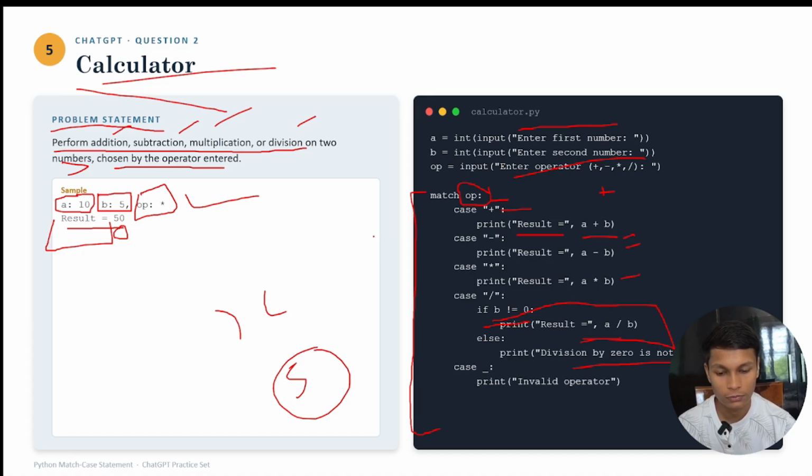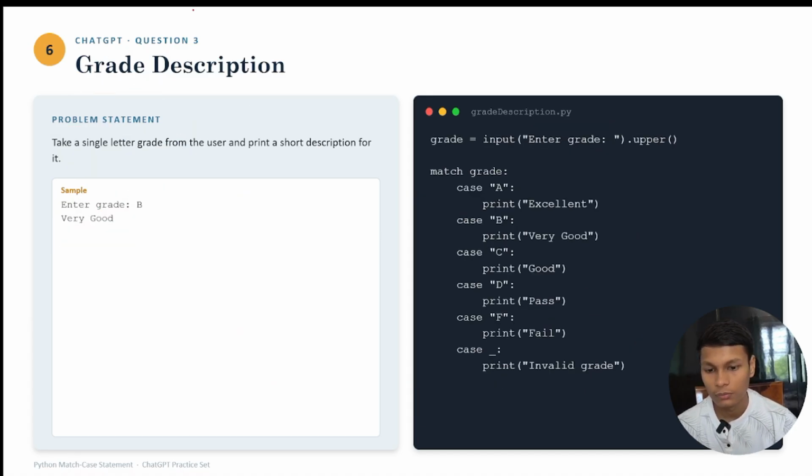Okay, so let's move to another question, which is about grade description. In grade description we take a simple letter grade, meaning A, B, C, D, E, F, anything, from the user side, and then we print a short description for it.